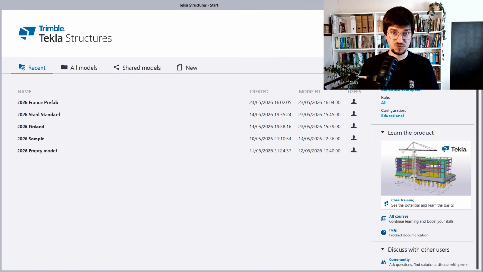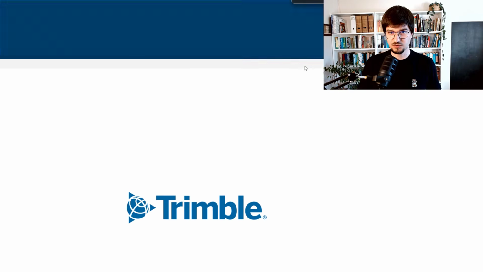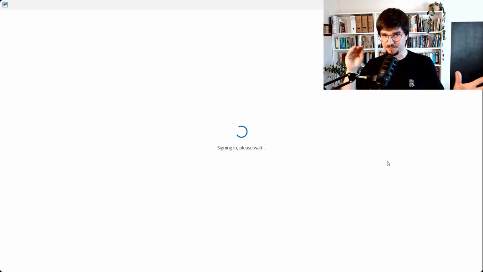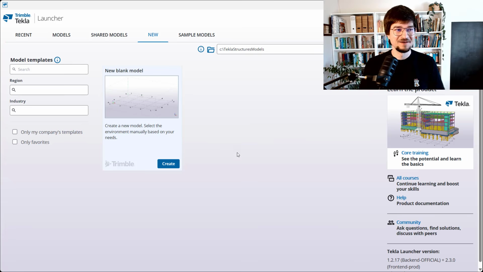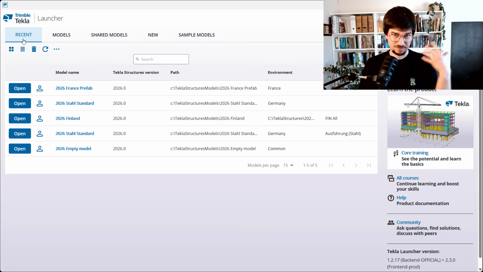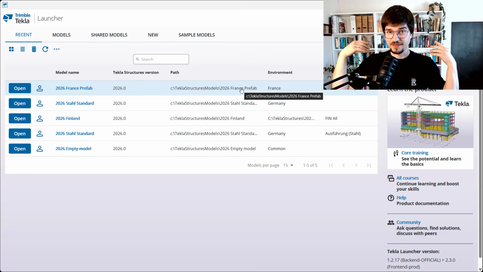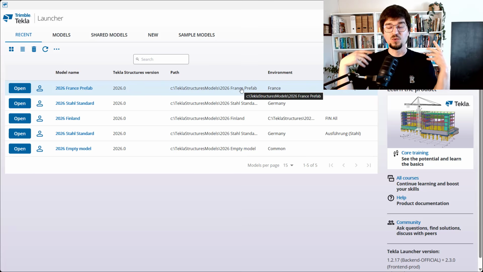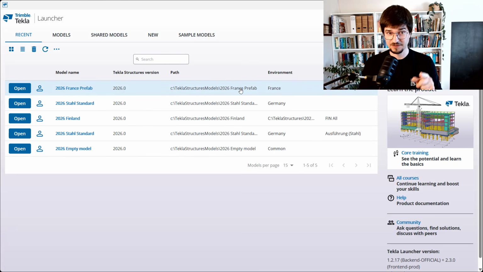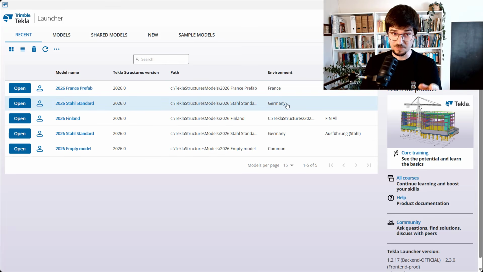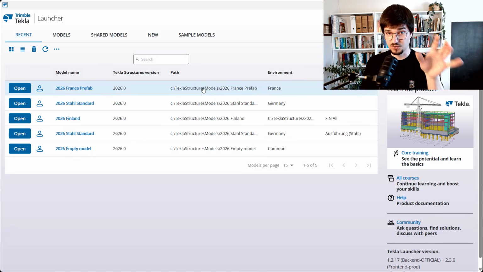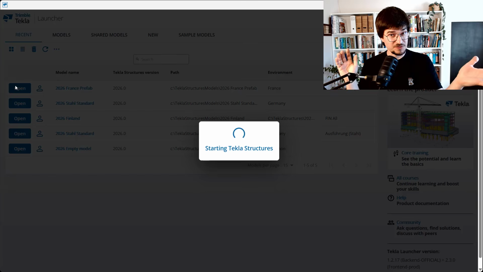Let's see how the launcher works. So the launcher is some kind of a shortcut because here you have that window and it looks shiny and polished and it's just, hey, is it still Tekla? But yeah, that's the nature of web development. So here I have the list of the recent models exactly the same way as previously. But here I have a very quick view. I can look up the last environment that was used for creation of that model. And here, newcomers know that this model comes with the France environment, this one from Germany, and this is the common one. So from that recent panel, I can just click open, and you guess what?